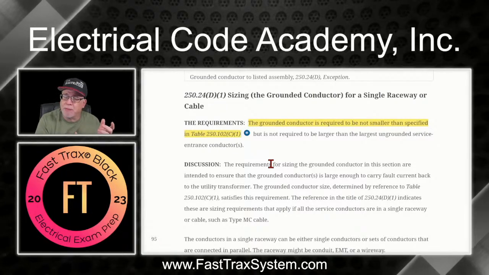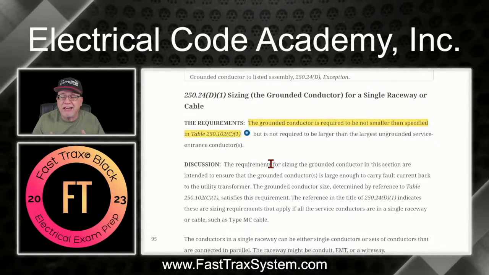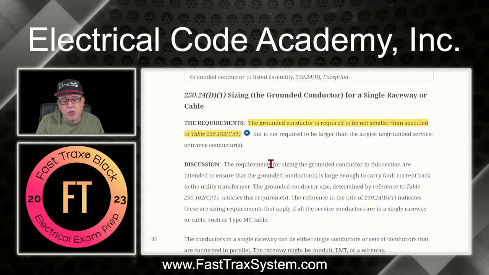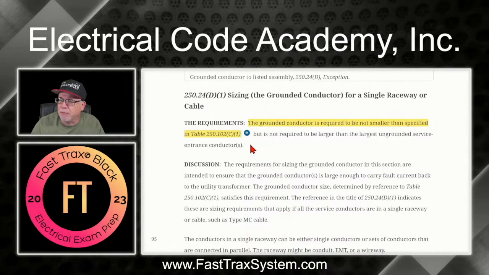Now, could it be larger? Absolutely. That's why I told you about doing a load calculation. If the load ended up being greater than what's in the table, then you go with what's greater. Straightforward, right? But it can't be smaller than the values given in Table 250.102(C)(1). First major thing to remember.